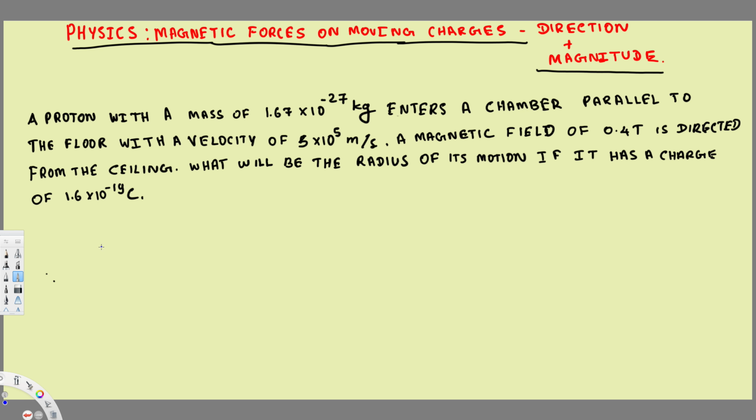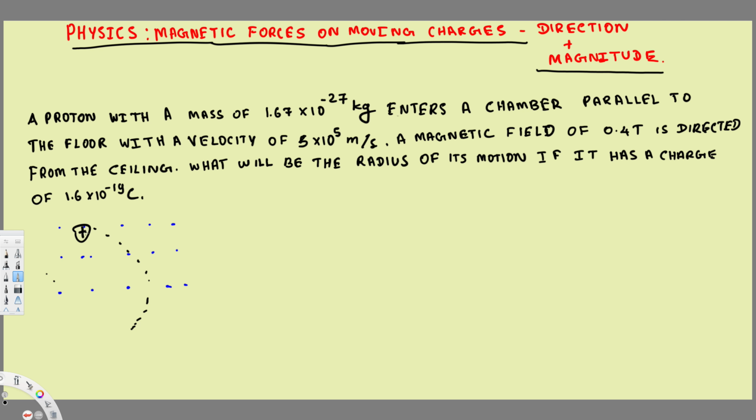So here, if we draw that, first they are saying the magnetic field is directed from the ceiling, right? So let's look at the bird's eye view. If we look from top, this is going to go outside, right? Going outside means dot. That's what the dot represents. And this particle is going in a rotation motion, so let's draw the particle like the rotation. And we have a plus charge. This is a proton, right? So this is a plus charge.